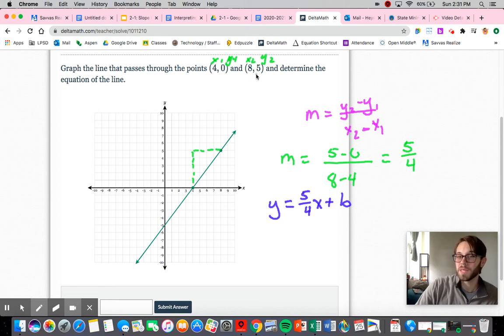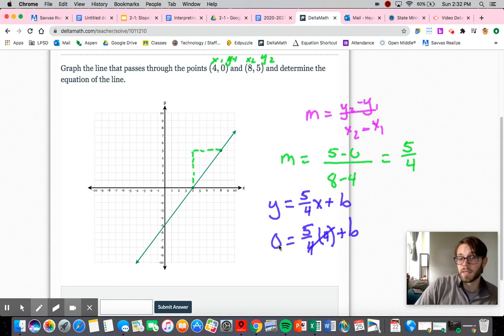There's nothing wrong, and you can use the 8 and the 5. However, the 4 and the 0 are easier. So let's plug in the 4 and the 0. So my x is 4, and my y is now 0. So 0, because I'm just replacing the y with 0, is 5 divided by 4 times 4 plus b. The other nice thing about this is the 4 and the 4 just cancel, and I get nothing left behind. So if you had something like, I don't know, 3 here, it wouldn't have nicely canceled. So I might have actually gone for the 8, 5 because it nicely would have canceled.